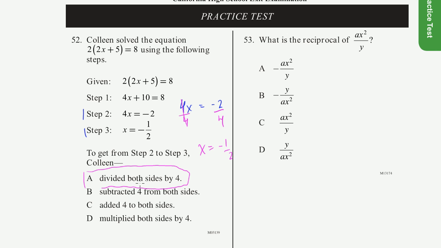She definitely didn't subtract 4 from both sides. She didn't add 4 to both sides. And she didn't multiply both sides by 4. Then we would have had 16x minus 8. So that was actually a pretty straightforward problem.